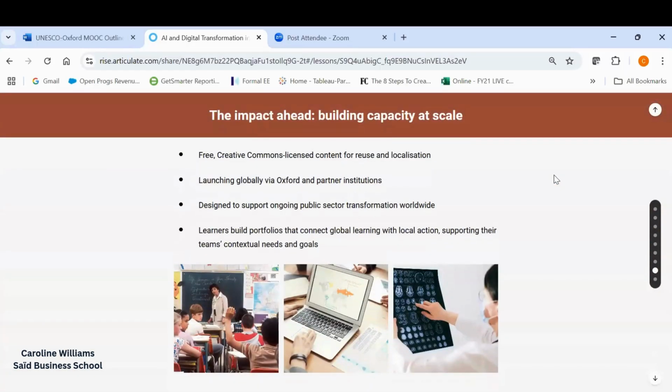So one more thing for me to share with you is that this education is built for you to scale your education in your own domains. What I mean by that is, you'll see here, we are building this all in a Creative Commons license context. And so you are able to reuse the IP. You're able to remix it, you're able to redistribute it. Obviously, we ask that you acknowledge the original creator of it, but it's for you to adapt to your own context in the best way possible for you.